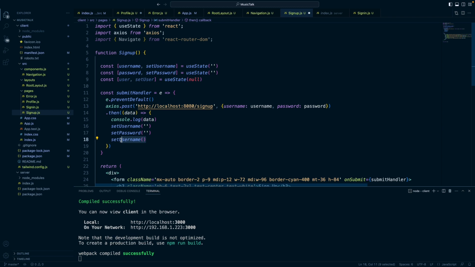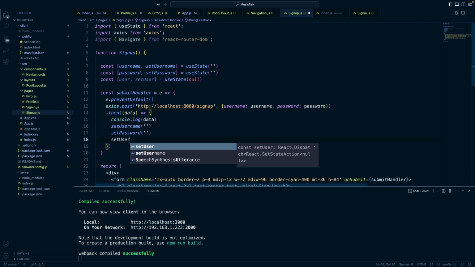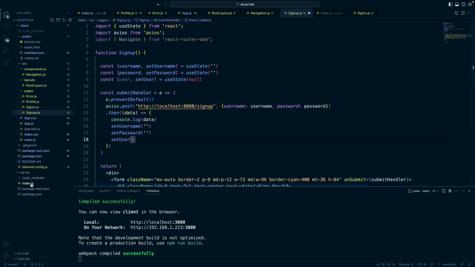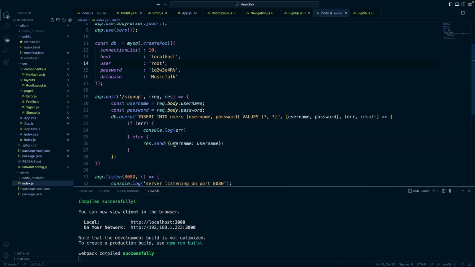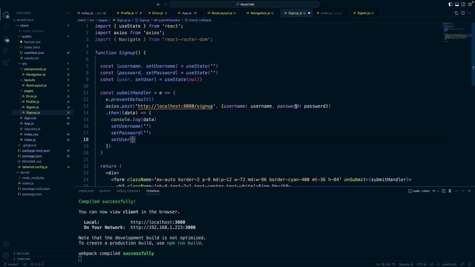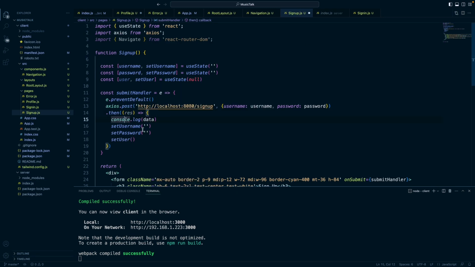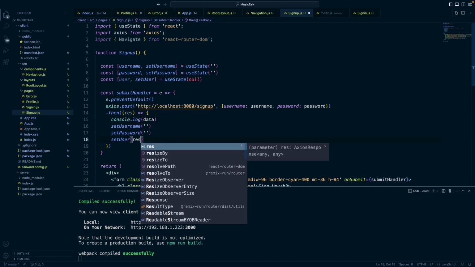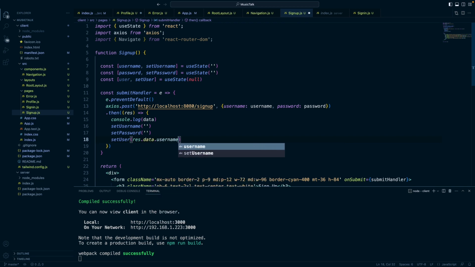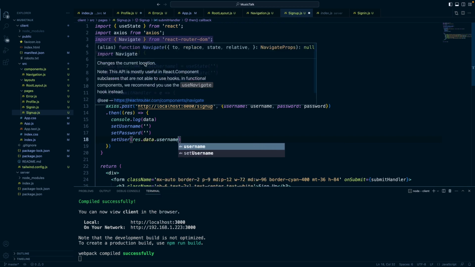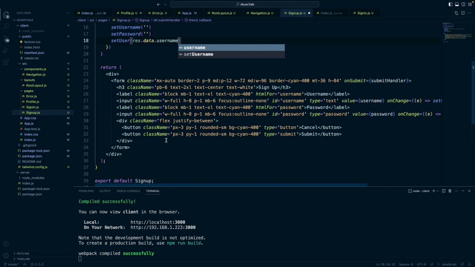And then when they successfully sign up, we're already sending in the username in an object after we enter their username and password into the database. So we'll get that username. This is the response that we're getting back. And we can set the user to response.data.username.